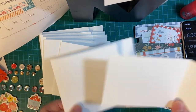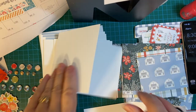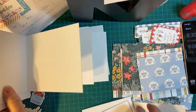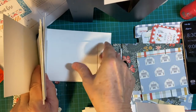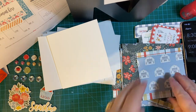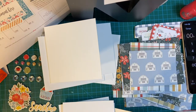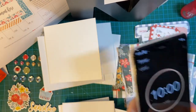So I'm going to go ahead and stamp the inside of this card now, in case I mess up and have to flip it around. If you've watched my videos for very long, I have talked about this before. So we're going to make six cards, and I have all my pattern paper already prepared and kind of grouped together. Let us set our 10 minutes and away we go.